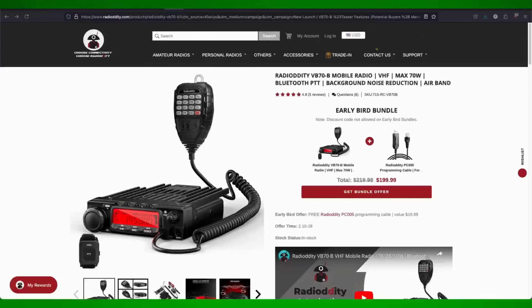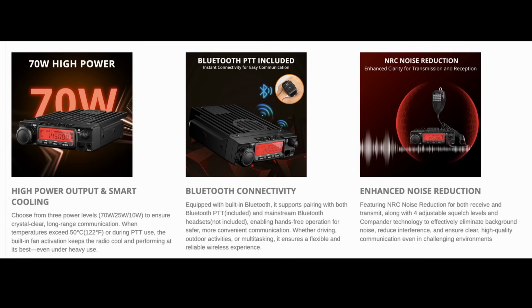Womp womp. My ham shack is still under construction, but I wanted to get you some information on this radio as it gets released today. It is a VHF only monoband radio, and it will listen to airband AM, but it'll do all your VHF 2-meter FM transmitting type stuff. It comes in at about $200 with a programming cable. I didn't get a programming cable with mine, so I won't be able to show you all that. We talked about the 70 watts of output power.